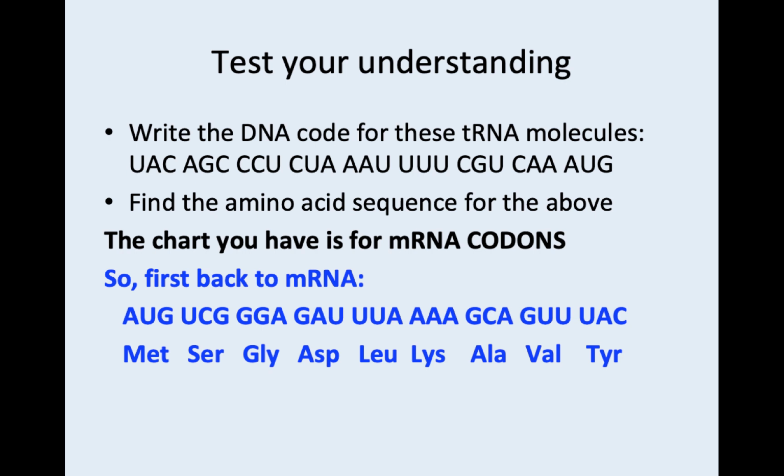So if you have a mistake in your DNA, if you've got a mutation here in your DNA, you're going to put a different amino acid there, and that is how a mutation often leads to a non-functioning protein. It doesn't fold up into the right shape, and therefore it doesn't work. And there are different types of mutations. Some are a lot more serious than others, and we'll get to that right at the very end.